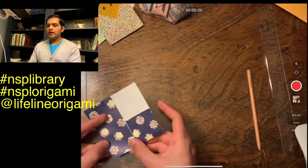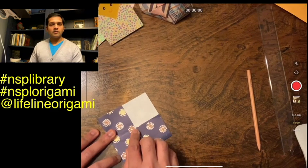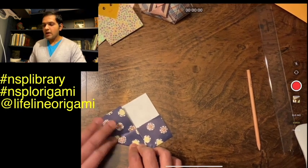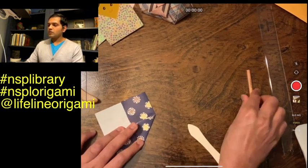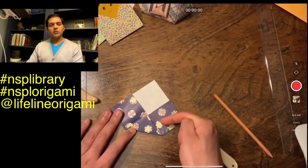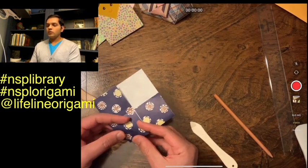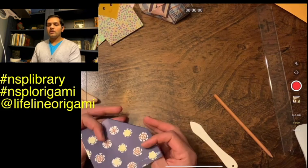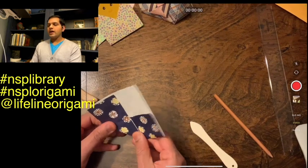The way you would do that is you fold the pointy end over here, the bottom of this, to that right angle point that I mentioned earlier. Okay, now your paper is really thick, so it's really useful to use one of these folders, or a pencil. Whatever you choose to use is fine. And now you want this going the other way. In origami, this is called a valley fold, and when it orients the other way, it is called a mountain fold. You folded this because you had a reference point here. You do not have any reference points in the back. So you reverse that fold, you hinge it going backwards, and there you go.